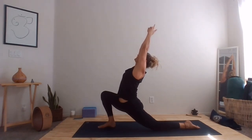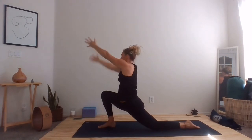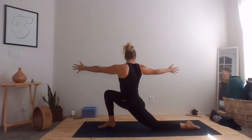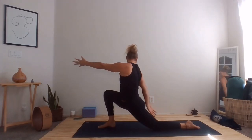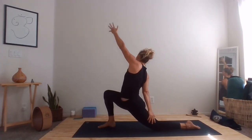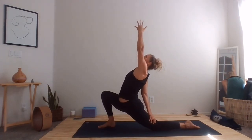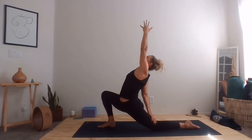Lift your heart. Lean back. Exhale. Find center. Right hand leads the way. Twist it open. Beautiful. Let's take the right hand back towards that left thigh. Reach up and then plug the left shoulder back into its socket. Revolve so that your chest is square towards the ceiling.